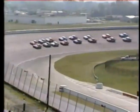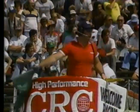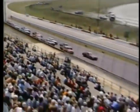This 21-car field of the NASCAR North 200 here at Dover, Delaware, is just now entering turn 4 on the pace lap. The starter looking over the field. He likes what he sees. We've got the start, a green flag. Brock Yates. It's a drag race to turn 1, Steve, and Bobby Dragon, the pole sitter, is going to win it. He's got the power.